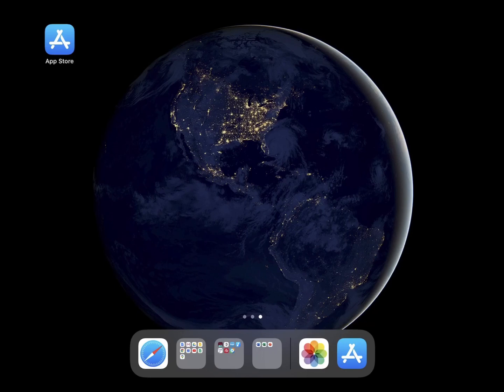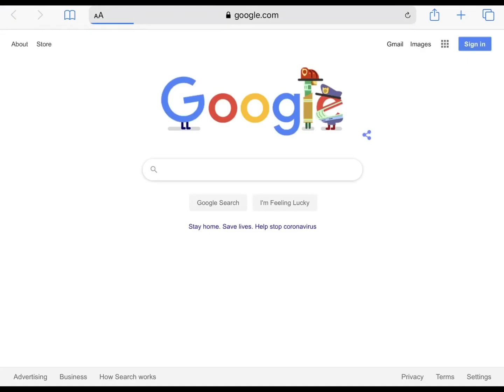While this demo is being captured on an iPad, you could follow these same exact steps for an iPhone, as well as any other Android device you may have, whether it be a tablet or a mobile phone. So let us jump into this and begin by going to your web browser. Here on the iPad, we're going to open up Safari. If you're using Android, you're going to go ahead and open up Google Chrome.